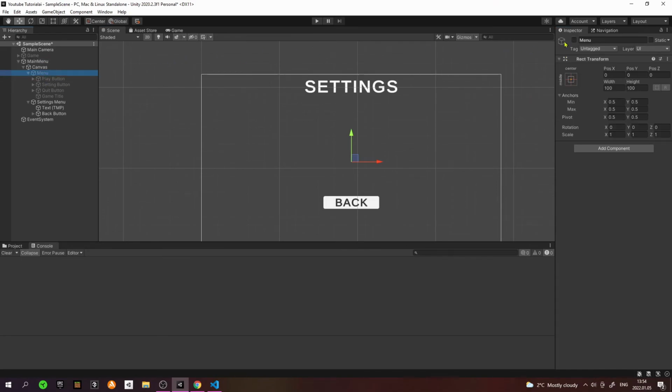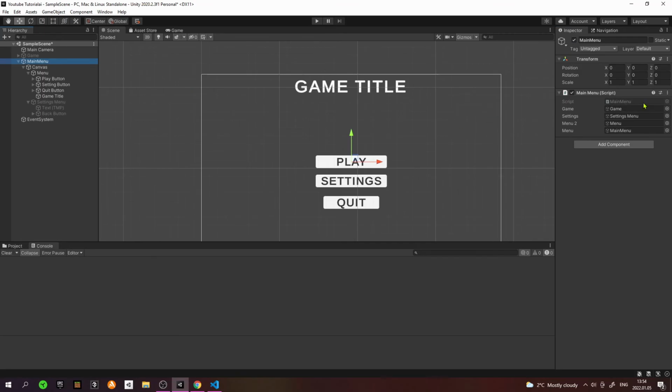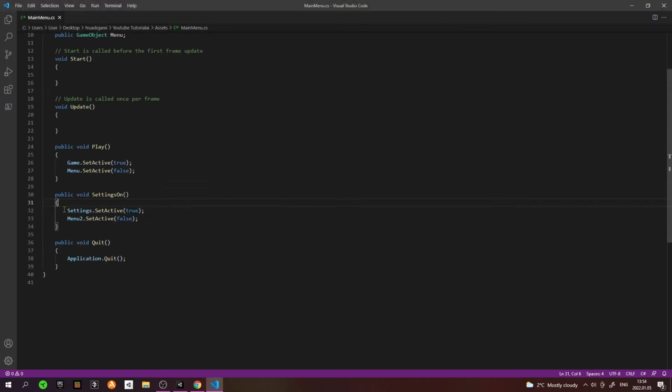So now it should work, and now we can actually make another function in the main menu script. So let's write settings off instead of settings on, and now settings will be false and menu 2 will be true.